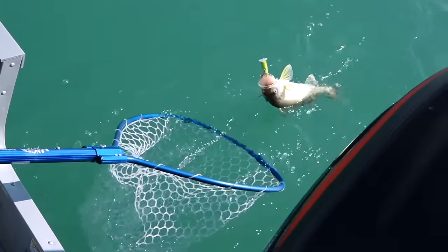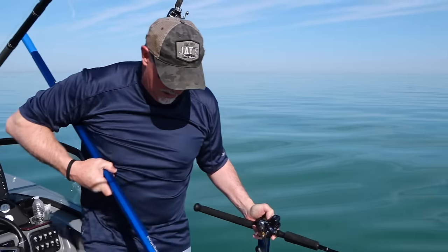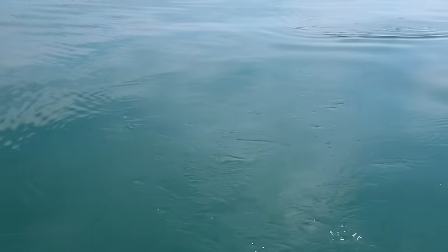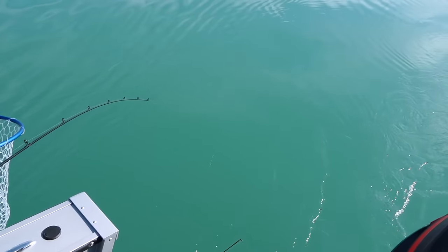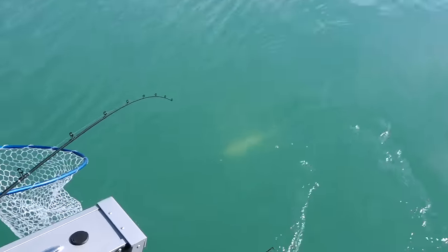Small fish, look at this. I'm complaining that a 4-pound walleye is a small walleye. See if I can get him out of the net here quick. I'm just going to keep nice steady pressure on this one, Dad. He's staying down really nice. All right, Dad, I'm going to keep her coming just like this. She's staying down. About 10 feet back, she's straight below the boat.